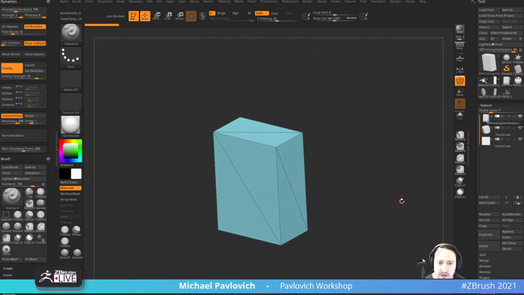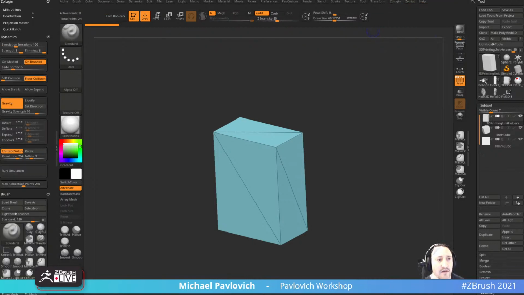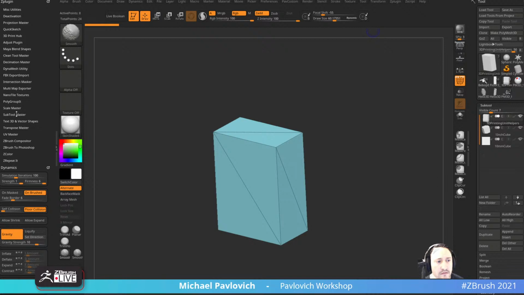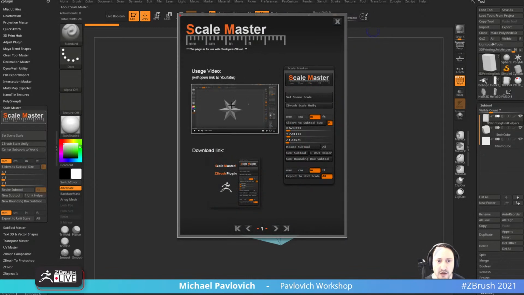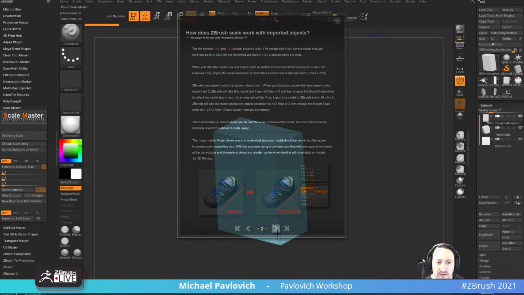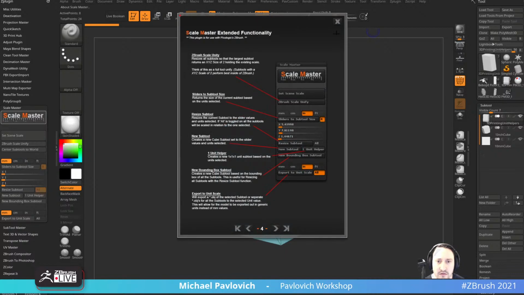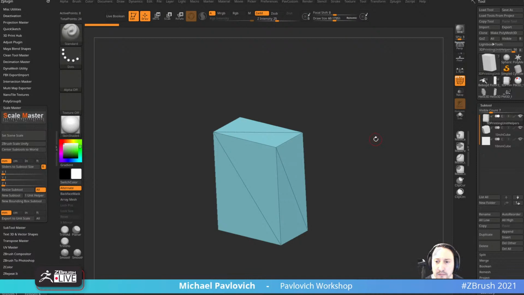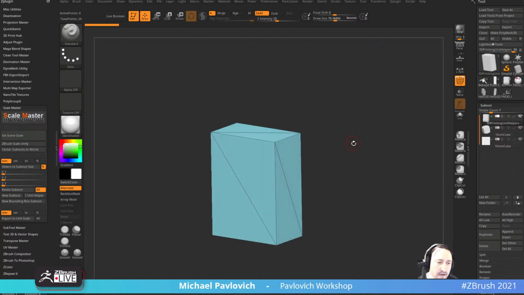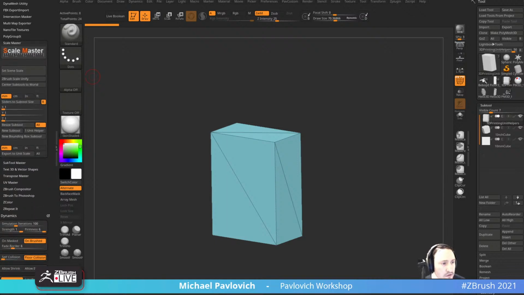Now, if you start out in ZBrush, ZBrush's unit scale might actually be in millimeters, I think. So you can go in here to ZPlugin, Scale Master, and mess around with the subtool scale master. In fact, if you click this, there's a video on YouTube where Joseph Drust will walk you all the way through it. There's some information where you can set your Z unit scale. Of course, that's a lot of work. So for me, it's easier to just say, whatever program you're working in, whatever scale units you have set up in that program, import it in, and then calibrate your transpose line to that, and you're good to go. You don't have to go through those extra steps. But if you want to, or need to tweak it, Scale Master is where you're going to want to do that, I think.